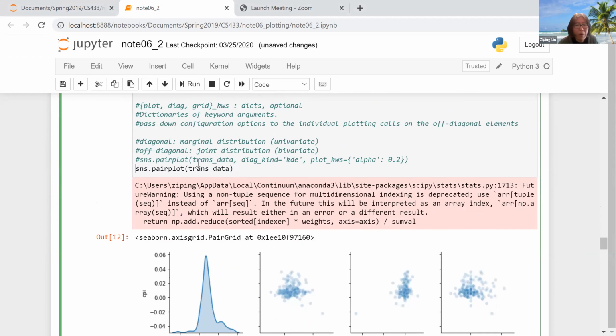The function is called factor plot, and here you will have multiple plots. What we are interested in is the tip distribution.